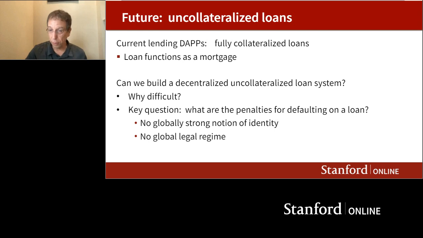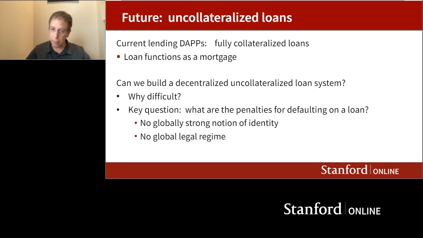More importantly, if the person taking the loan defaults on the loan, what do we do about that, right? So we need some sort of a global notion of identity, in the sense that if an address defaults on a loan, something has to be done to prevent the owner of that address from just creating a new address and asking for a loan again and defaulting on that loan again. So there needs to be some sort of connection to physical identity that prevents someone from coming back over and over and over again, pretending to be someone new every time and defaulting on those loans. And similarly, there needs to be some sort of legal regime, so that if someone defaults on a loan, there are real-world consequences to that default.